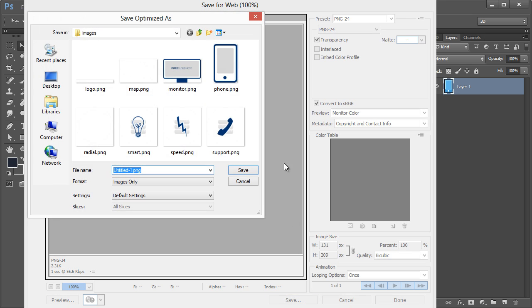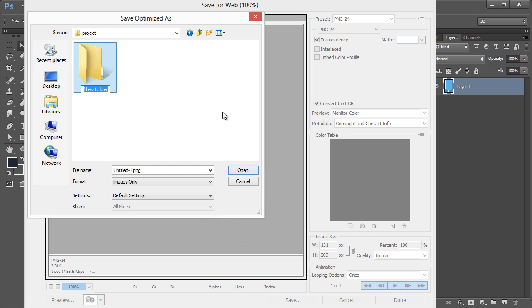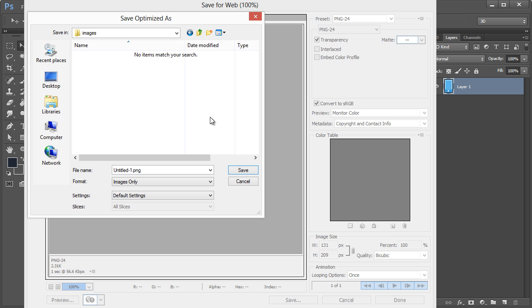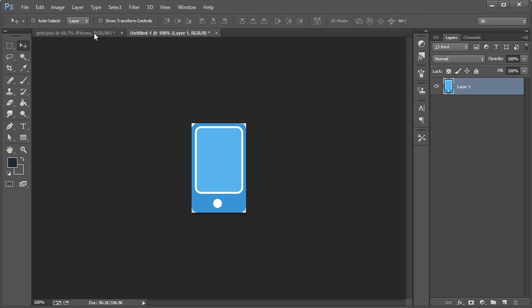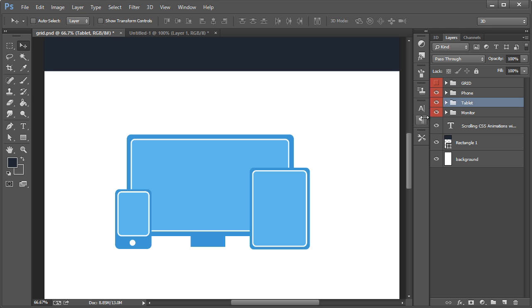And then we'll save this, and I'm going to pause real quick and go to a different folder. And inside my project folder, I'm going to create some folders, rather. One's going to be HTML. We're going to go inside of it, create a new folder, images, enter into that, and we'll call this phone. All right. And we can back up a couple times just so we can maintain those. So Control, Alt, and Z about three times. So now you can see it's not flattened anymore.